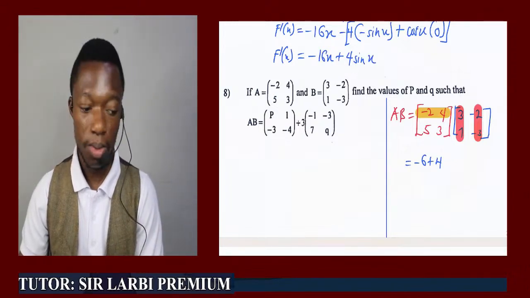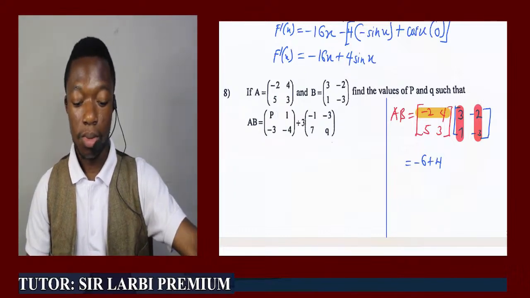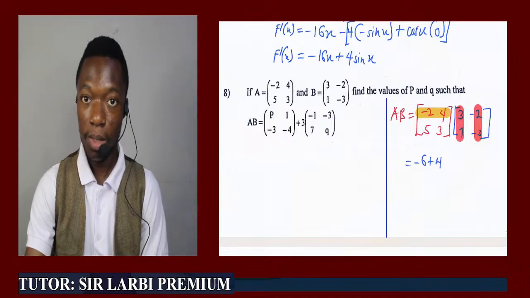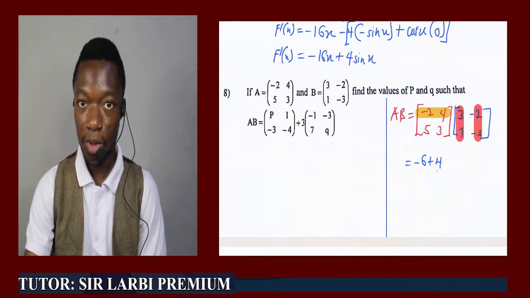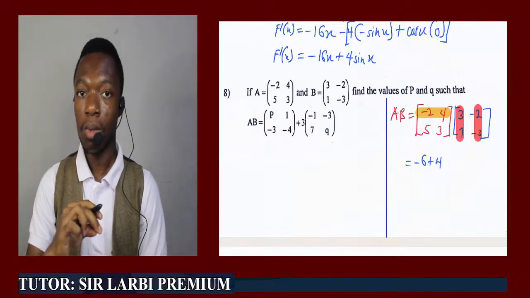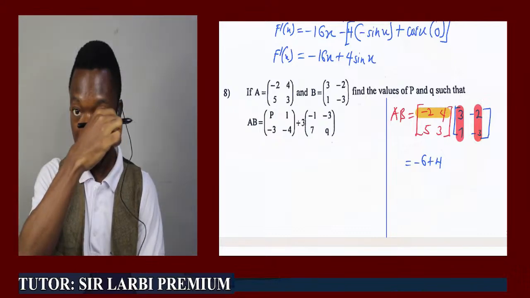All right, so let's go. Just want to clear something up. As we were engaging in, -2 multiply 3, we are getting -6. Then 4 multiply 1, we are getting 4. So that will give us the first element of the first result row. Okay, so once we get that, that is fine.